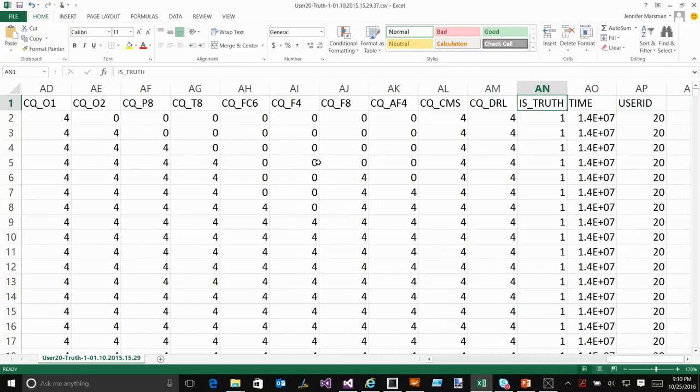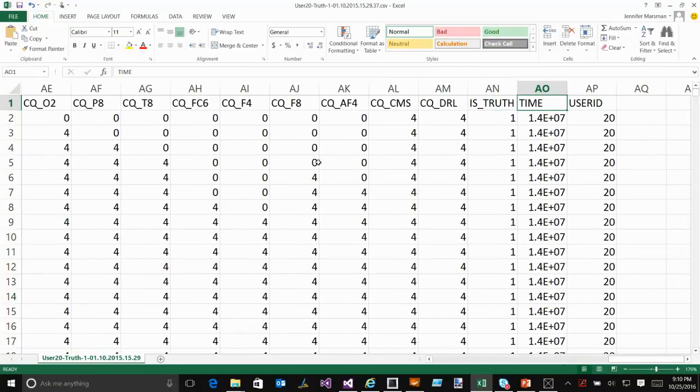Okay, so that's the next thing that you get from there. All right, then everything after this, I added myself. So these last 3 columns, the is truth, time, and user ID, I added myself. So is truth is my label column, where I took, am I asking them to tell the truth, or am I asking them to lie in this particular experiment? And so I put that label in there so that I could use that in the machine learning algorithm for here's the EEG that's lie and here's the EEG that's truth.